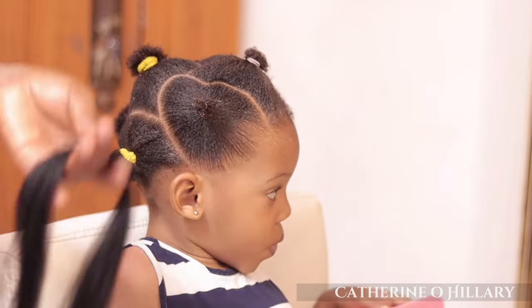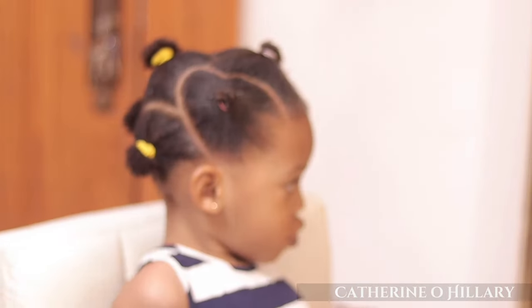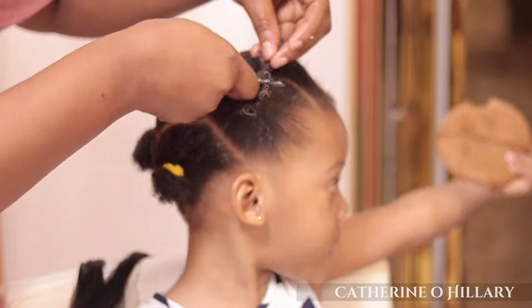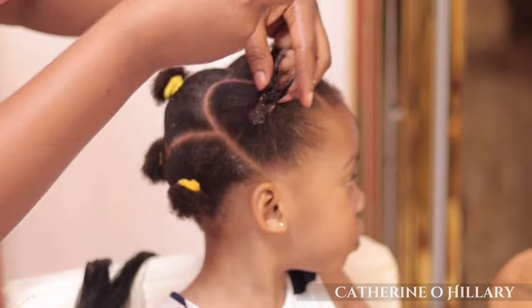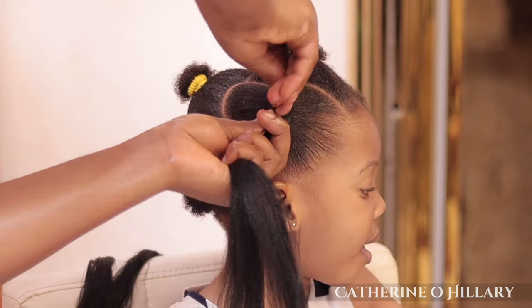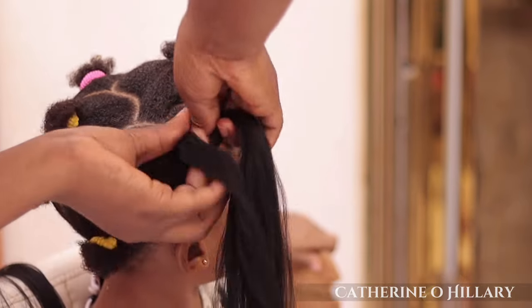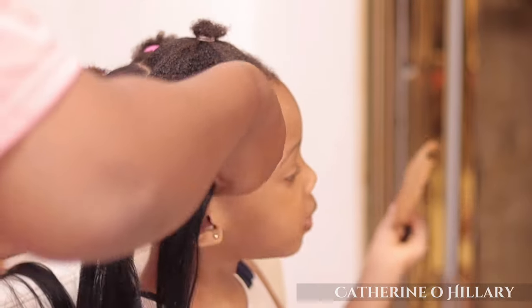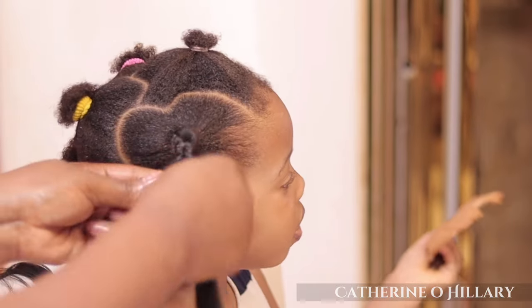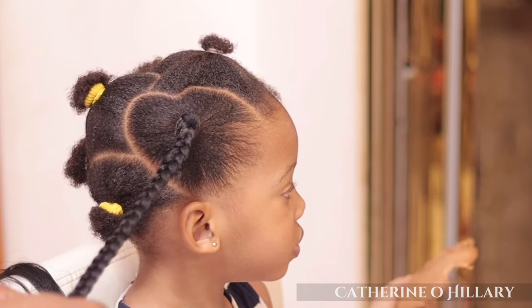Right now I'll start braiding my baby's hair. I already picked the quantity of extension I thought I'd use for this particular one, but I divided it into three and ended up using only two of them. I also divided her hair into three because her hair is short. There is a con with this hairstyle on short hair — it was really difficult. I'm not gonna say otherwise; it was difficult trying to grab her hair so it doesn't slip away. But with longer hair, if your child has longer hair than my baby, you're good — no problem with this style at all. The size of the braid I'm aiming for — it shouldn't be tiny, it shouldn't be extremely big, just somewhere in between, and not too long.